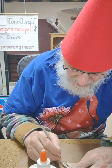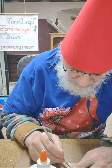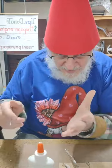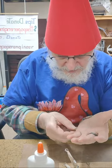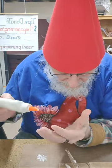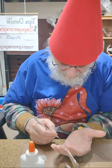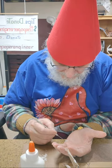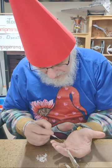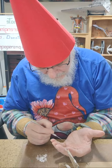Well, I didn't like the way this applique worked out, so I'm going to have to alter that thought process just a teeny tiny bit. All right, so we go, oop, I've got to clean off the palm. Take the old glue off because it's no good anymore. Put that on there, a little glue on here like so, and you get some of this and you mix it up. And we're going to put some more in there. After you practice doing stuff like this, you start understanding the properties of the paper and the glue, and you can add or subtract depending on your next application.